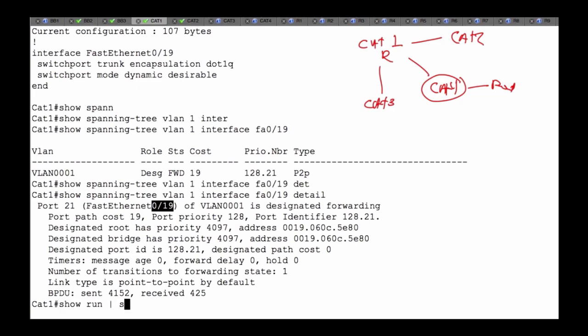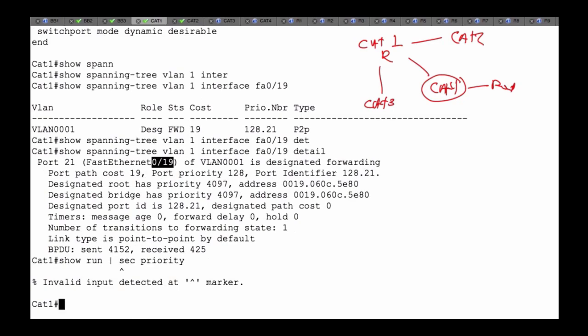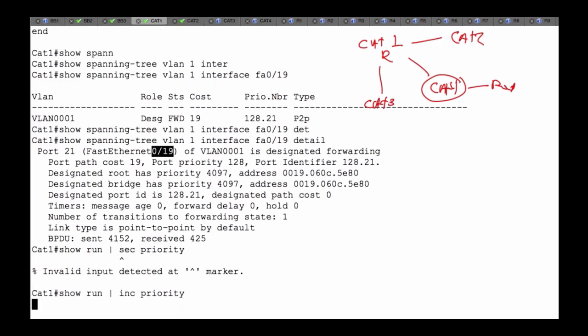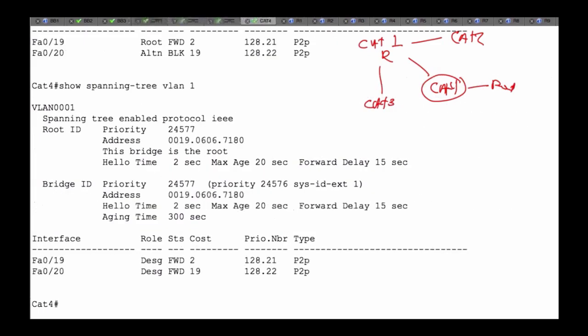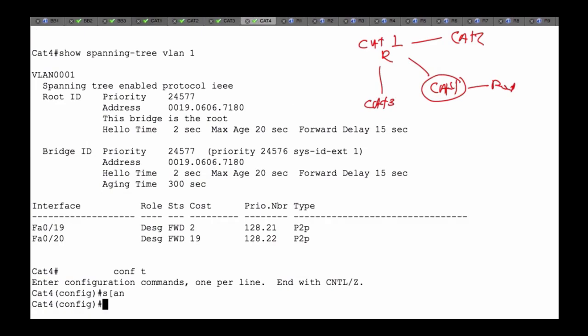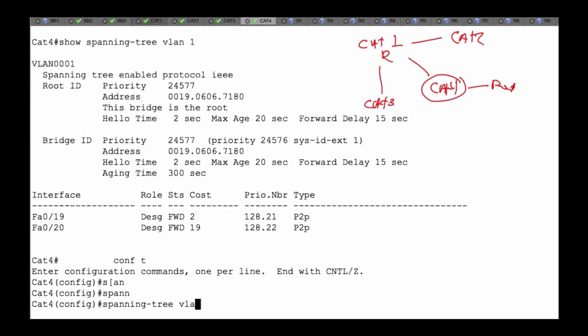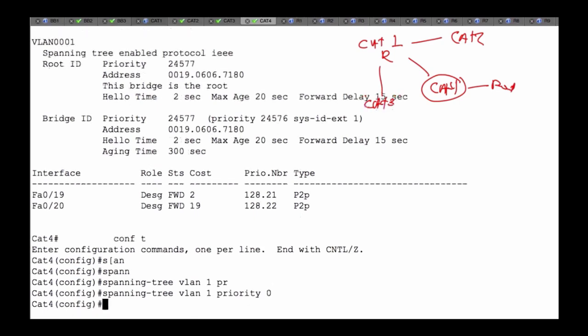So show run section priority. No, it's a switch. Include priority. 4096, nope, I can actually come down here and just pick VLAN 1. So config t, spanning-tree for VLAN 1, priority 0.